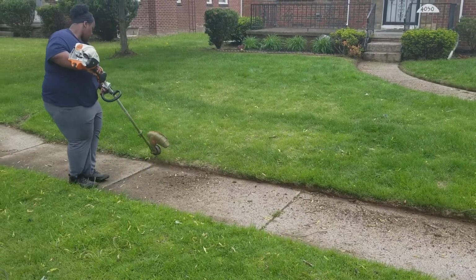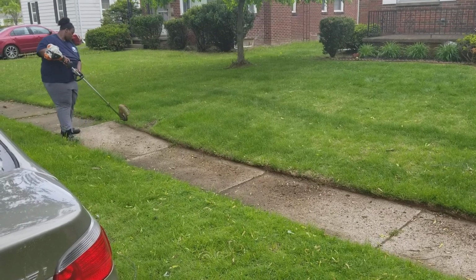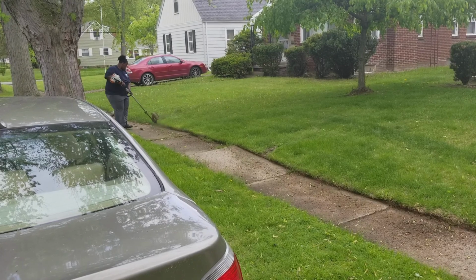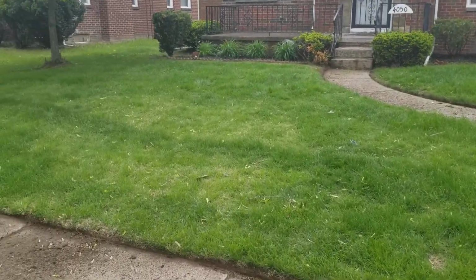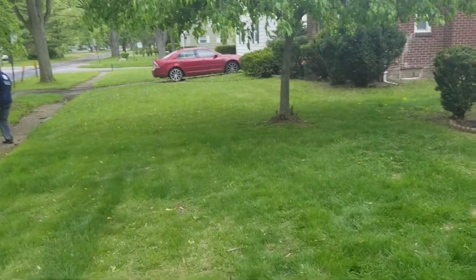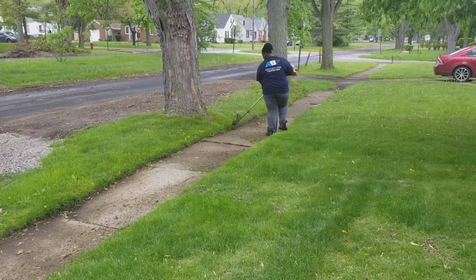Pretty much. Pretty much making the edge, pretty much. Here we go to the other side. Like I said, we've never edged it before. So, just using the weed eater.